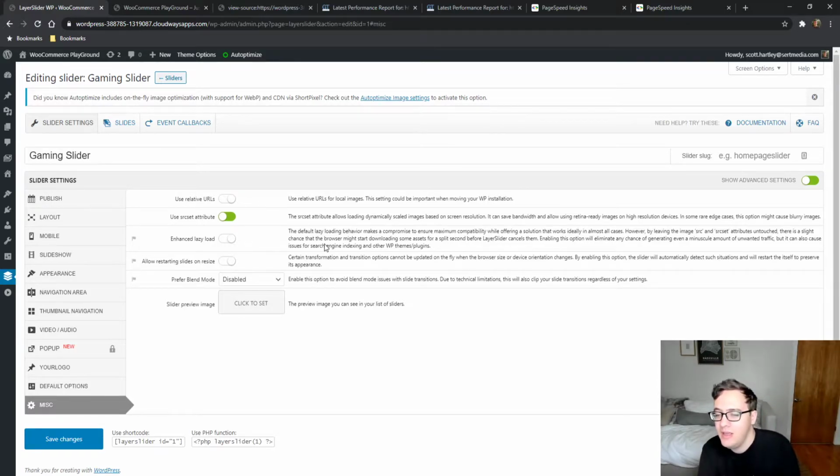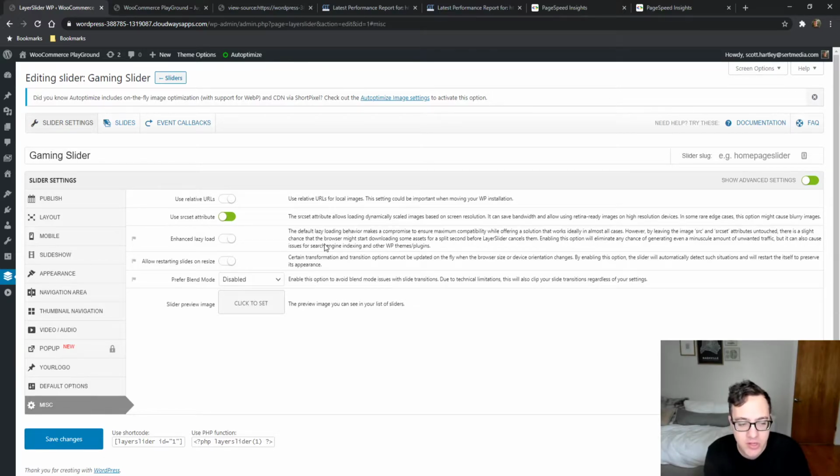Basically, it will leave the image source and the srcset attributes untouched, which means that the JavaScript will begin downloading those images faster before Layer Slider cancels them. It's really just a compatibility issue. This plugin should lazy load your images out of the box without much issue.